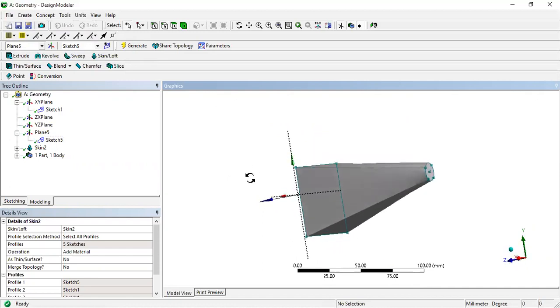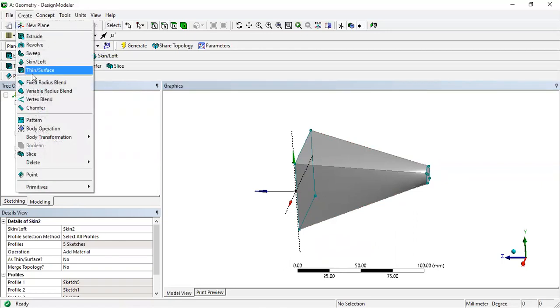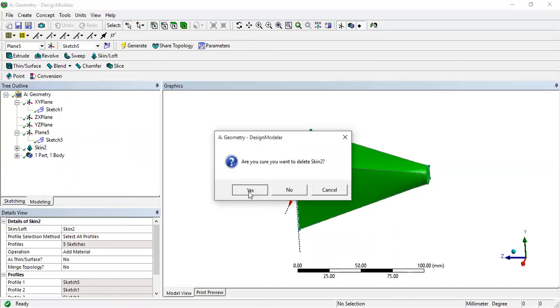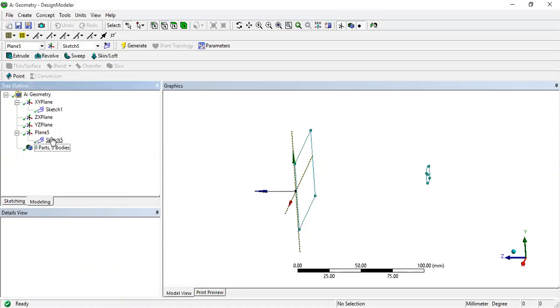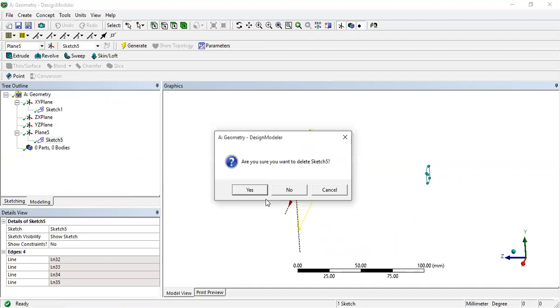Clear? If we use the circle and rectangle directly, they can't be patched. Only after discretizing, or after setting an equal number of edges on both profiles, can we create the skin or loft. Fine. So your 2 segments are over now. The other segment I will explain. Right click, delete it. Can delete this also.